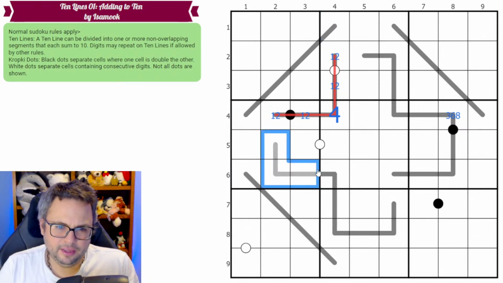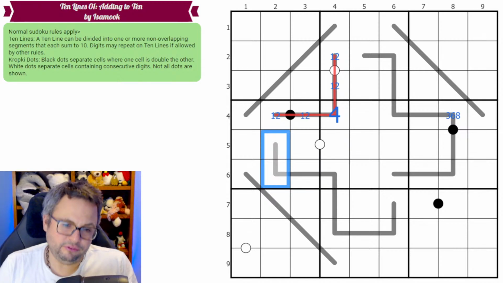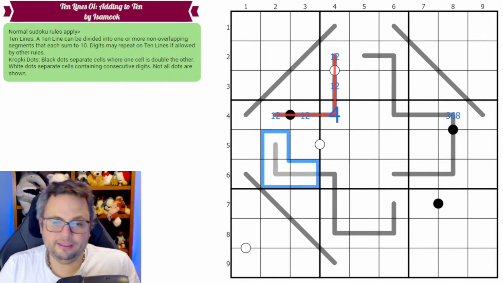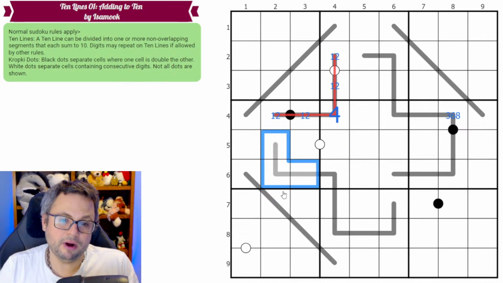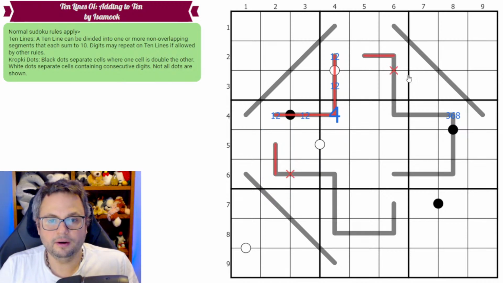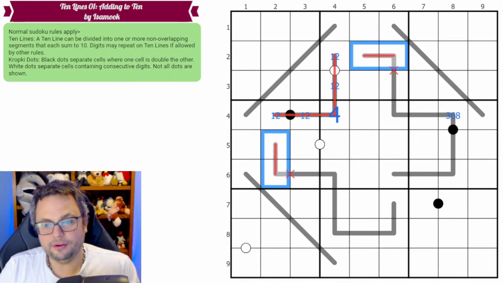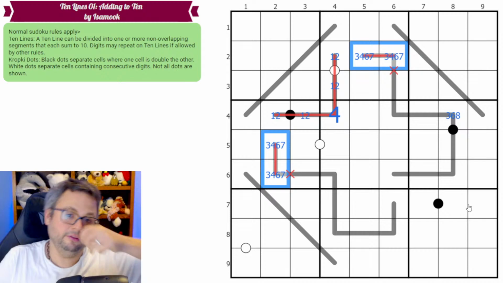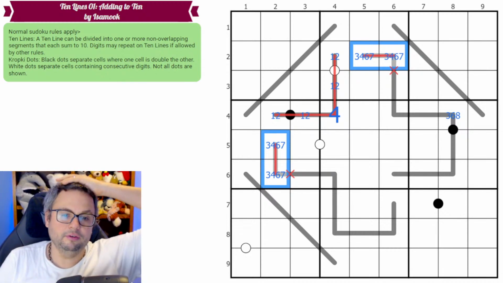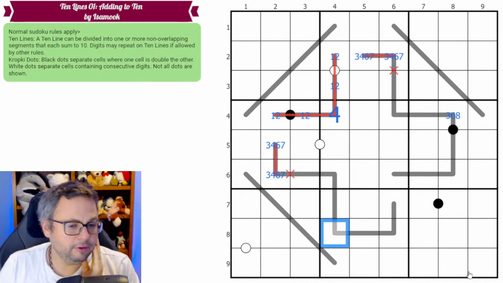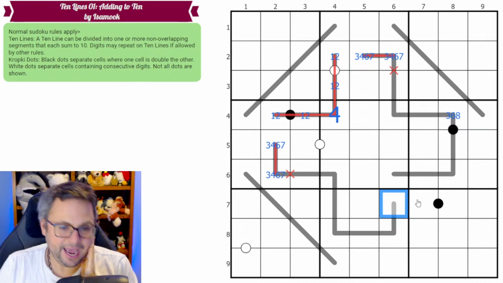Okay, so it does tell me that this is a 2-cell sum, because if I try and make this a 3-cell sum, I'm going to run into problems, because they're going to sum to a minimum of 12. And the same thing is actually true over here for the same reason. So each of these is either 3, 7 or 4, 6. Those are the two flavors that I am allowed to have.